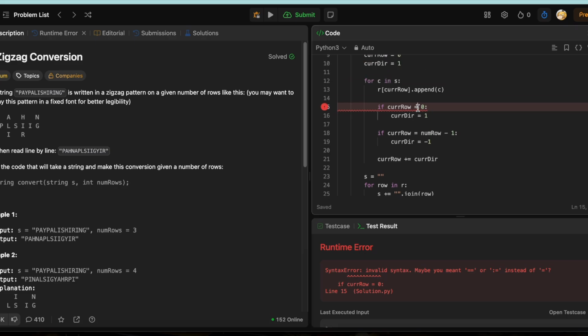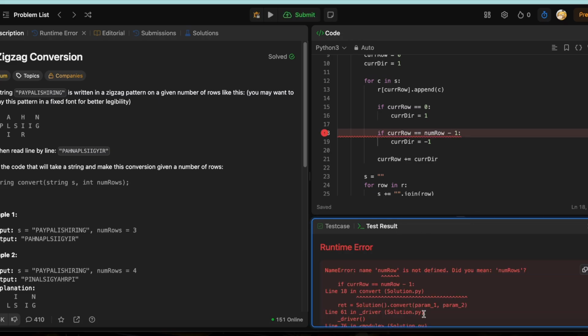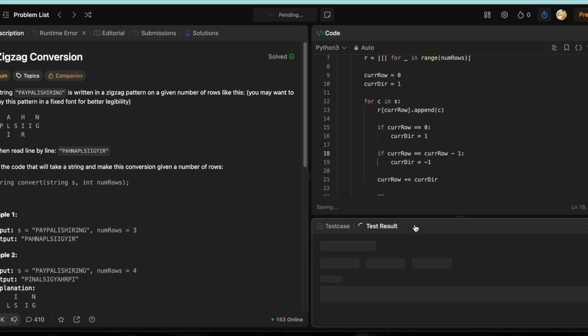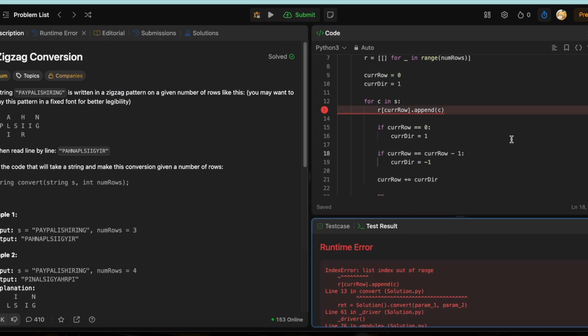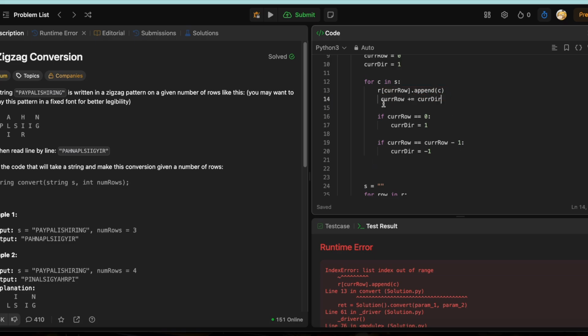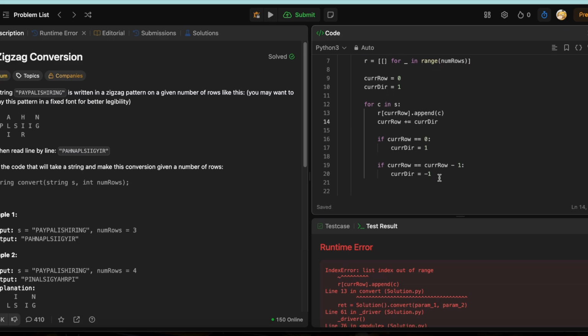And this is, oh yeah, equal to, because the equal sign is the assignment operator. So let's do that, and that should work. So, oop, wait, what is not cur row, num row? Where did I do num row? So we do cur row here, and then we run that. List index out of range. So we should add this before, right? Let's add this here. But it shouldn't matter. I don't know why it's doing this.